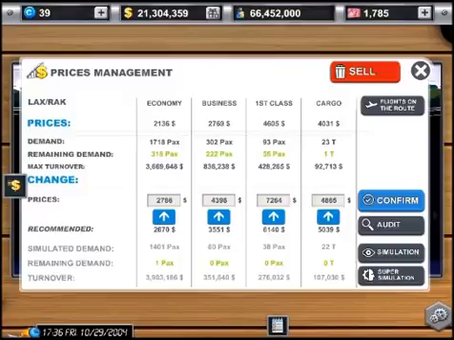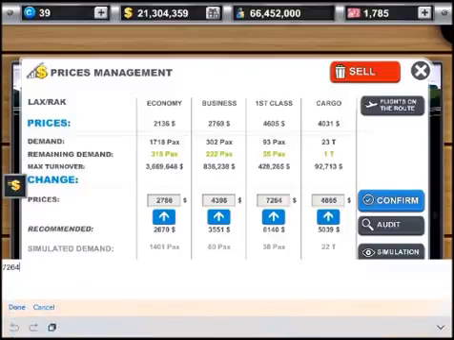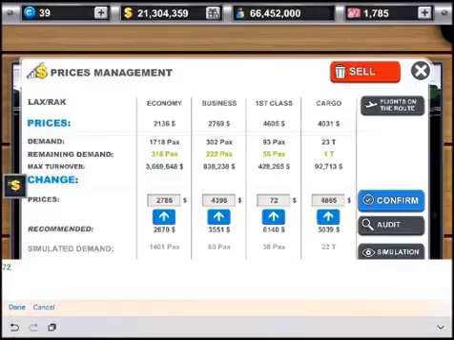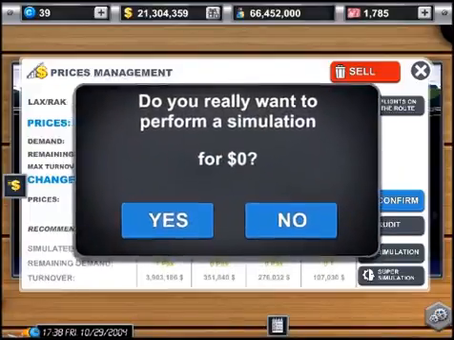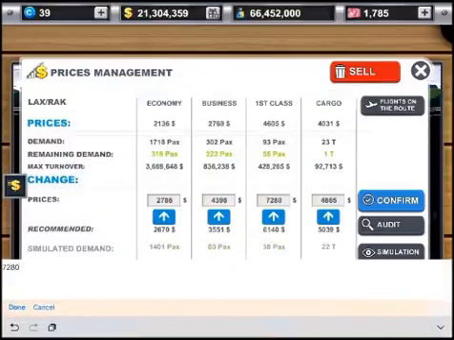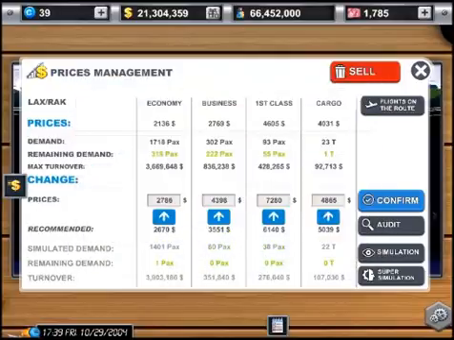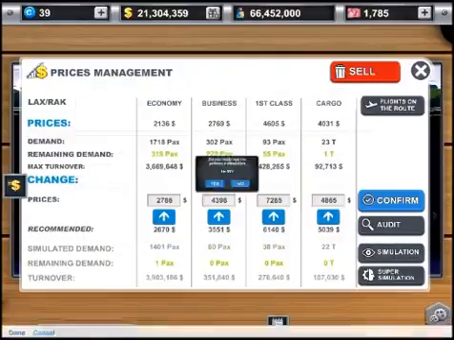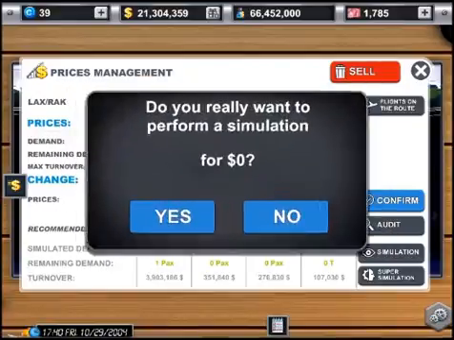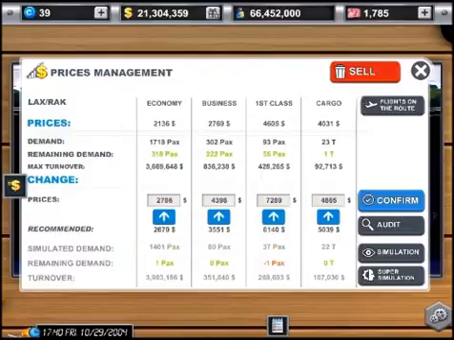Everything else looks good. Now I will tell you, first class, there's a little bit more, I guess what economists would call inelasticity of demand, which means that you could actually probably raise the price a little bit higher than this. So let's see, if I do 70 to 70 instead of 70 to 64, let's see what happens. Yeah, still zero demand. See, so what if I go up another $10? Let's simulate that. Still zero demand. If I go up another $5 above that, still zero demand. So there's still some capacity to raise price here. And there I finally hit the point over.